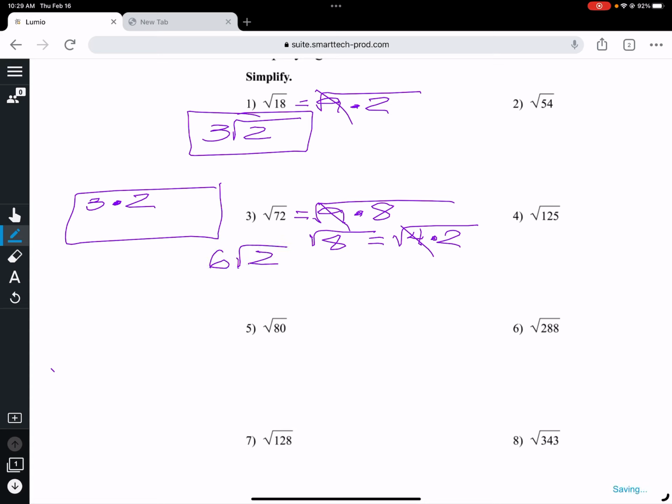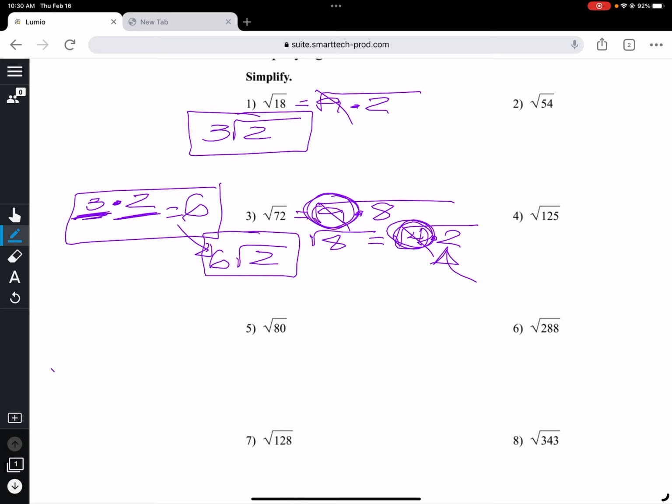2. Why didn't you put the 3 outside? So, this is the playground, and everything we remove goes outside. We removed the 9 as a 3, so you put a 3 on the outside. And then we removed the 4 as a 2, put 2 on the outside. And then we multiply those, and you got 6, and that's what goes outside. And that 2, poor thing, can't come out and play. It stays inside. Has to stay in the house.